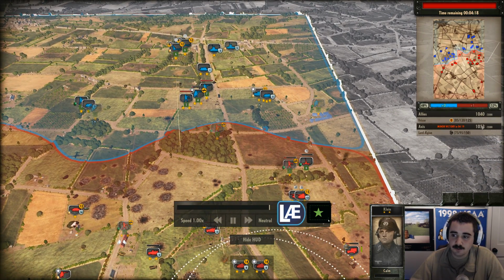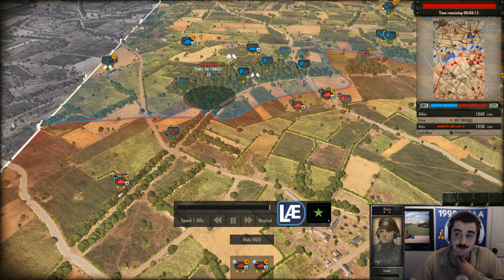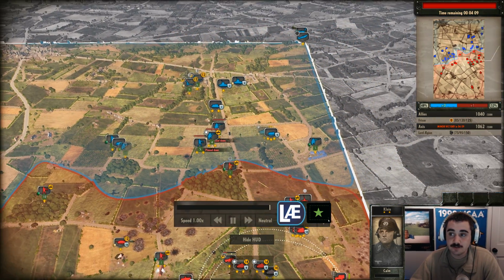Now I got some reinforcing Panzer 4s. I have overlaps in tickets at 52% map control. I just need to hold this line in order to win the game. I have guaranteed a tie. There's only 4 minutes left.